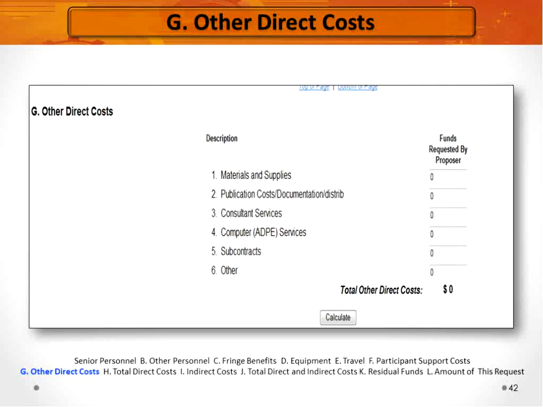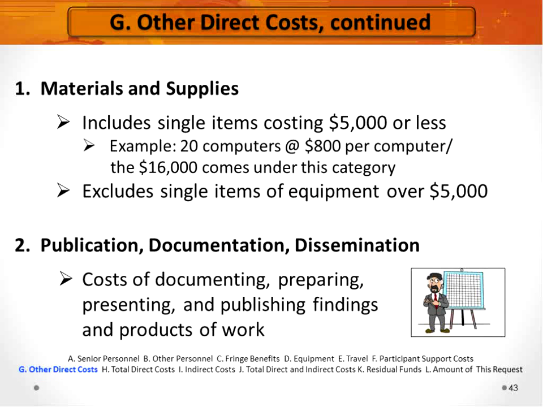Okay, thank you, Liz. I just want to briefly run through the rest of other direct costs. And then I know we're coming up on a question break because I can see there are quite a few in the chat box. Other direct costs that are included in your proposal budget are materials and supplies, publication costs, consultant services, computer services, subcontracts, and other. And again, you'll need to identify and itemize all anticipated direct costs in your budget justification.